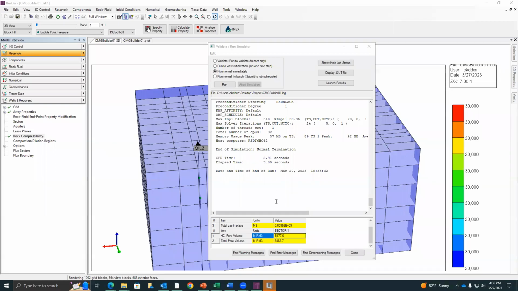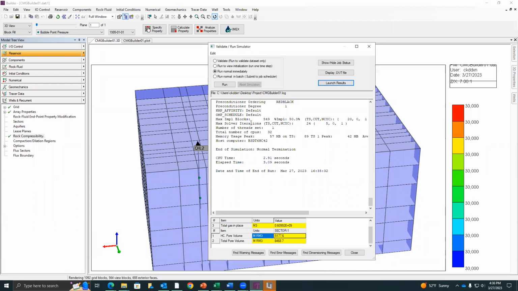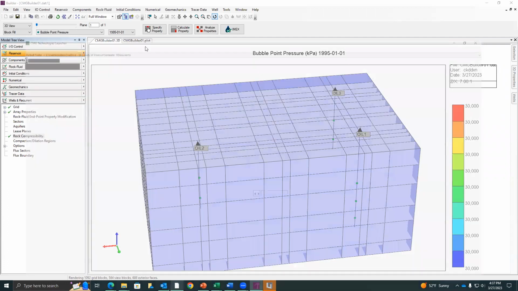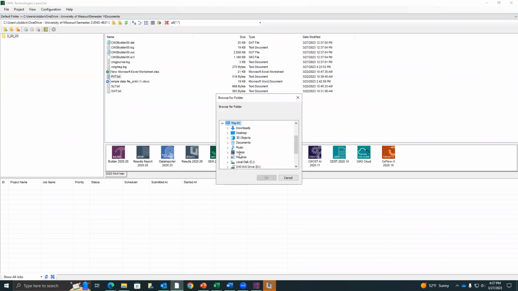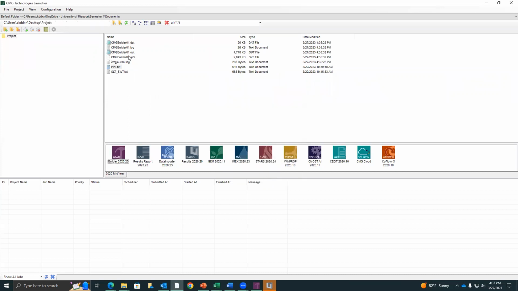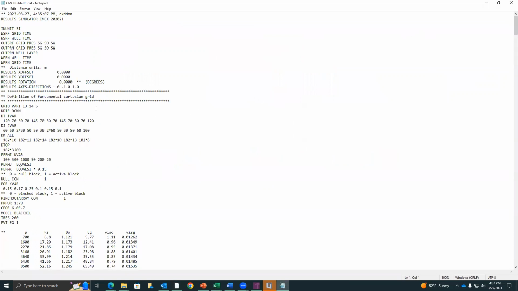Right, so before I launch results, let me try to locate where I have my files saved. We close this and then try to find the folder where I saved files. So it's on desktop. Oh, there it is. All right, so we have our data file here, and what you would have here should be similar to what you have in the sample file.